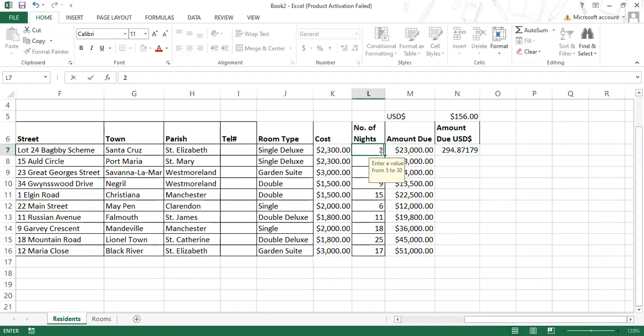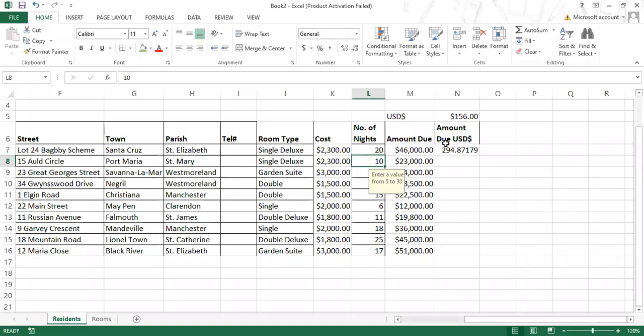Now I'm going to put back the 20 and I'm going to type back this formula the correct way. Equal 46,000 divided by the 156 using the cell reference and press enter. Now watch what is going to happen when I change this 20 nights to 10. Do you see the amount change automatically? I'm going to put back the 20 and look at the change back.